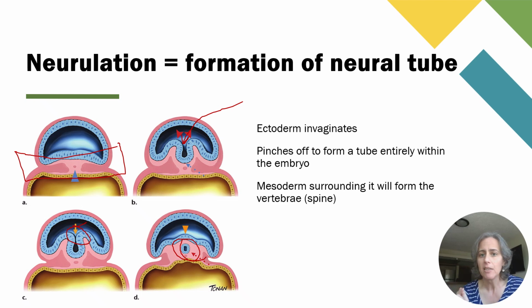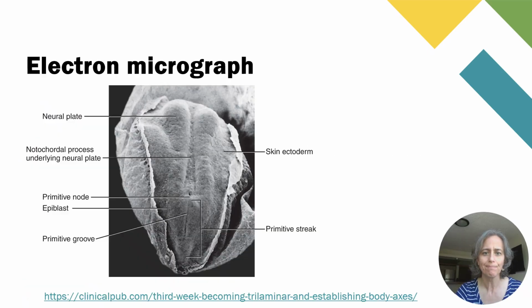Now that mesoderm, that pink stuff around it, is actually going to form the spine. So when we learn about the spinal cord and we see how it is entirely within the spinal column or the vertebrae, you can kind of now see how that happens, which is exciting. Okay, this is another electron micrograph looking at an embryo, not a human embryo, probably a mouse actually. So you can see that groove starting to form here. And then here, those edges are going to hump up and pinch off together around that neural tube, which is cool. And then you see that the rest of the ectoderm is going to form the skin.